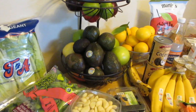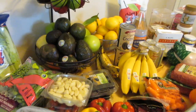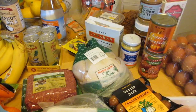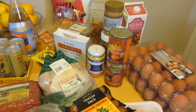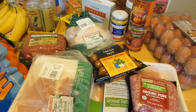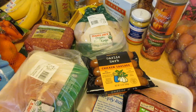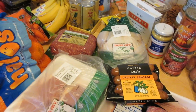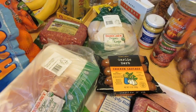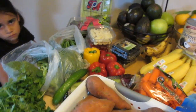And I feel like I need to point out there is a lot of turmoil over buying organic fruits and vegetables, and I know that they can be very expensive. I should mention that if you are going to get organic, these items over here, your meats and your eggs, are the most important items that you can buy organic. The reason being is because of all the antibiotics, all the hormones, all the genetically modified items that they're putting into these animals. We are then ingesting it. So the whole point of the Whole30 is to reset your body and rid yourself of all these toxins. So if you're buying the same ordinary meats you're used to buying, well, unfortunately, you're still ingesting those toxins. So again, it is expensive, guys, but for 30 days and to make yourself as healthy as you can be, in my mind, it's worth it.